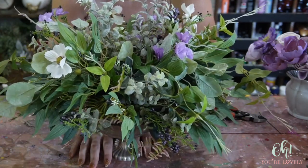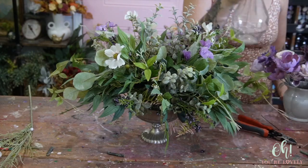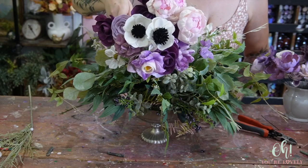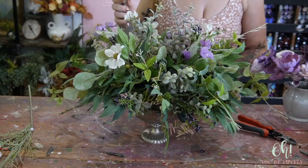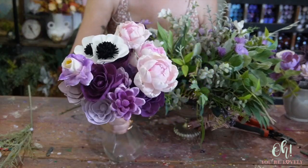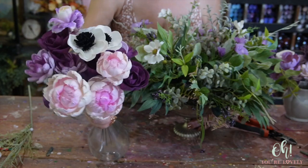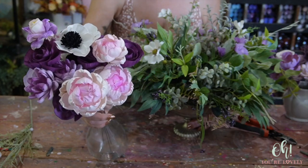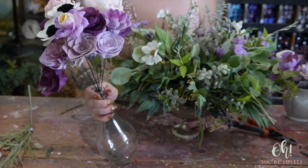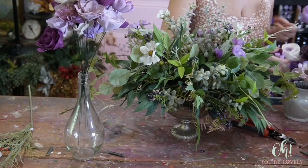Now it's time to add in all of our lovely flowers. All right, so flower time. I'm gonna start, I think, with this batch, because I think that's closer to the kind of color story that she wanted. The other request that we had, so we're gonna throw in some Mona Lisas that look like anemones, again, to break up that purple. And then Maggie had requested some of our peonies with just pink centers. So I took some holy powder and just dusted those in that pink. So here's the kind of color story that we have. I do also have, these flowers are for sure gonna need to be in here.